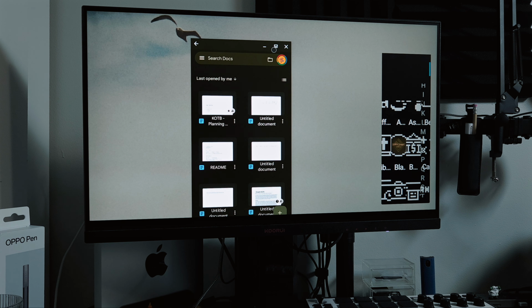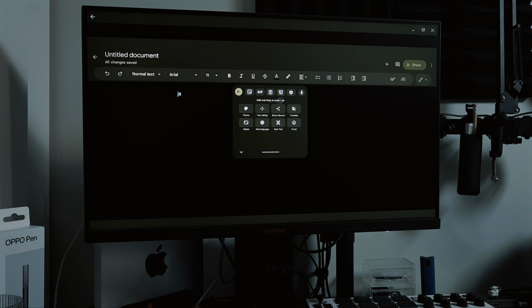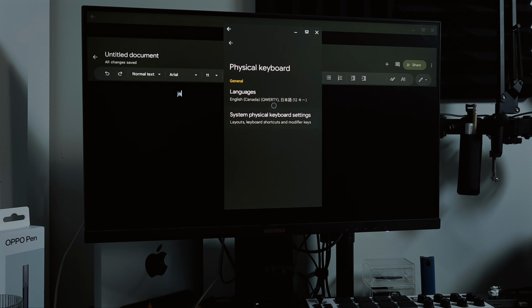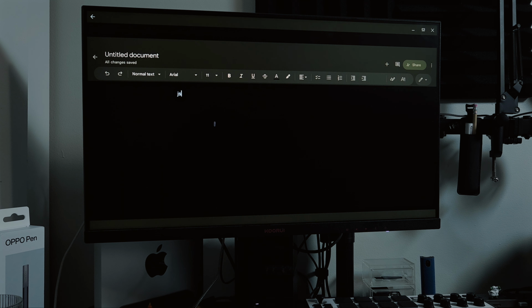Okay, it seems really hard to actually open up multiple apps or choose the apps that I want to open up. But I got Docs, so I open a new document and I can actually work on a document here. This is not bad. It's doing weird stuff, like the keyboard is popping up, but I think I can go into settings, physical keyboard, and I can disable the on-screen keyboard, and now it doesn't pop up. So literally working on a document using desktop mode, pretty good.